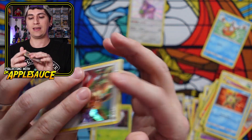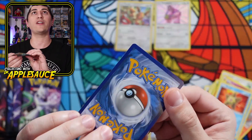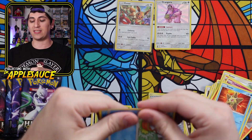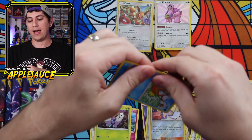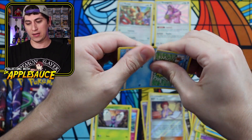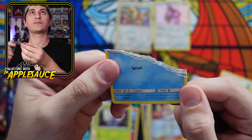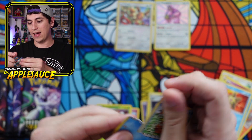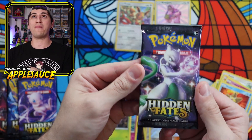We're four packs in. I'm going to try something because I have a bunch of these Magikarps. If you rip a real Pokemon card, there's a black line through it. It's just a common Magikarp, so let's rip it. See — you can see the black ink line. That's a good sign, so that means the cards aren't fake. It just seems like I had really bad luck and didn't get the promo. What a bummer.